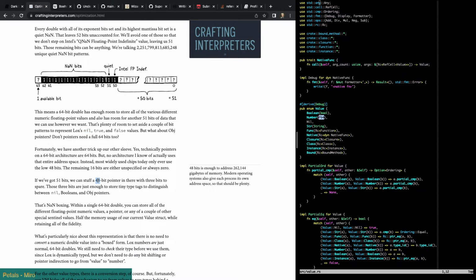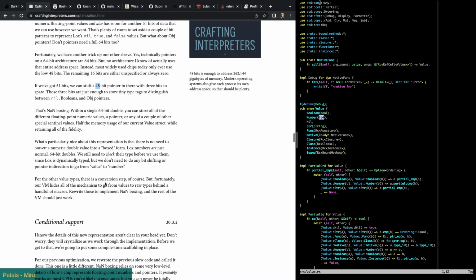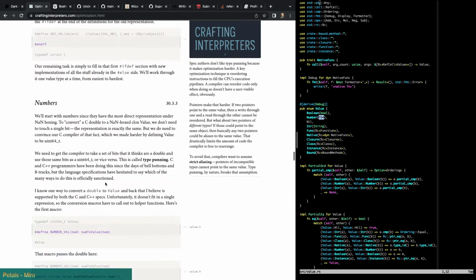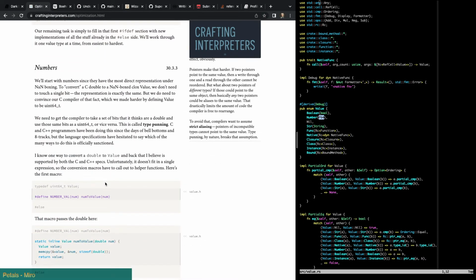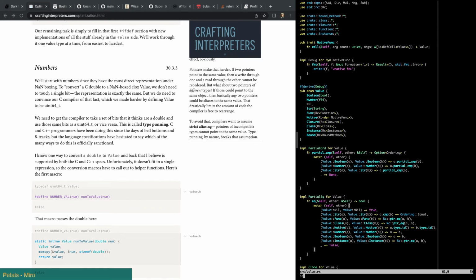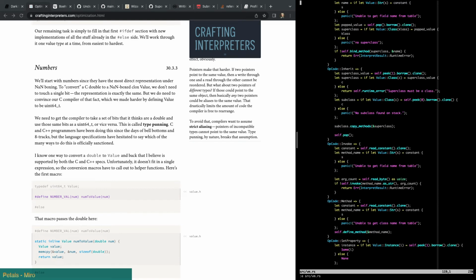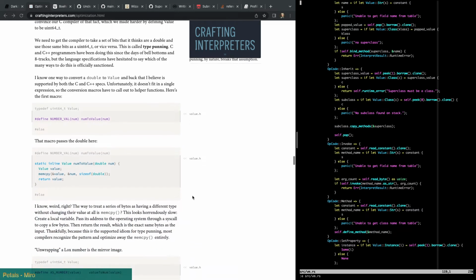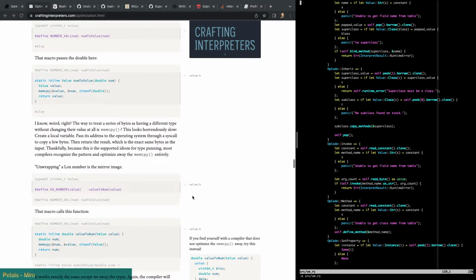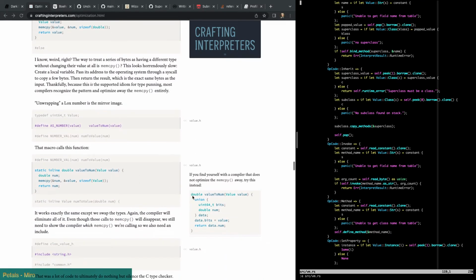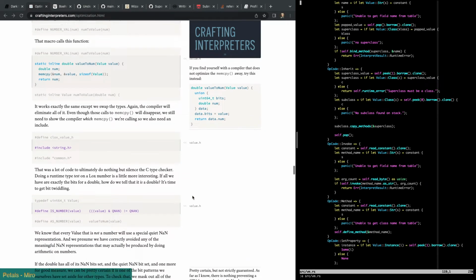We can stuff 48-bit pointers in our 51 bits, right? And not worry about, okay, so that's obviously not something we need to do in Rust, because I'm just using this value thing. And actually, now that I've done all of this work, it's clear that this is not the best way to do it in Rust. There are better approaches that we could have taken, but this is a Rust port of C code. So unfortunately, I think this last chapter is not going to help us at all.